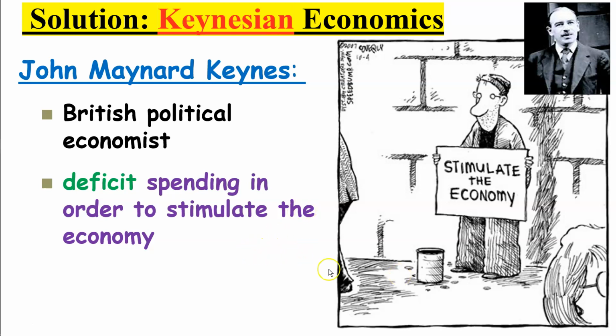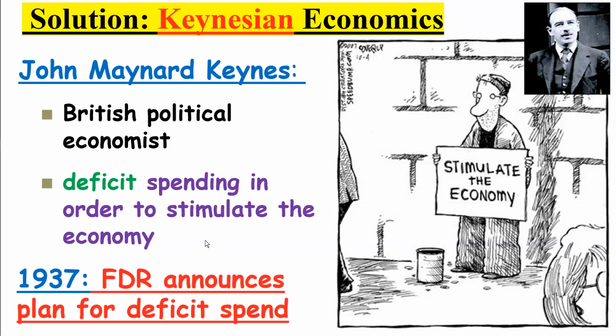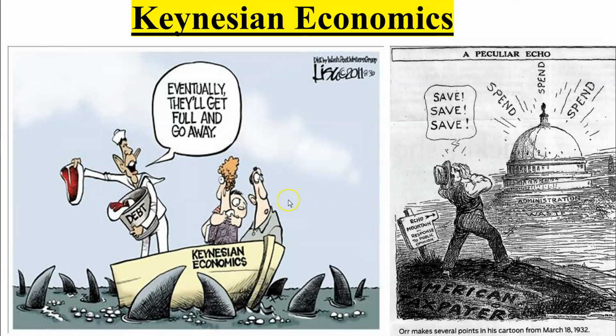They have to be dealt with by a central or a federal government with deficit spending in order to stimulate the economy. You have to spend more, you have to borrow in order to put money into an economy to stimulate it again. You have to spend more than you take in tax dollars. So you borrow money. And so FDR announces that we're going to do this at that time, right? And so we go into this huge deficit spending.